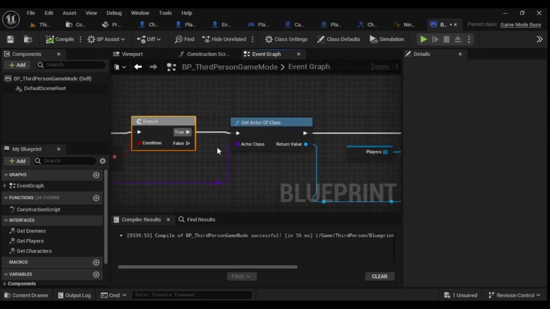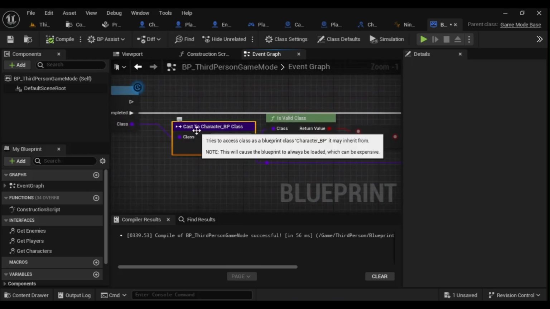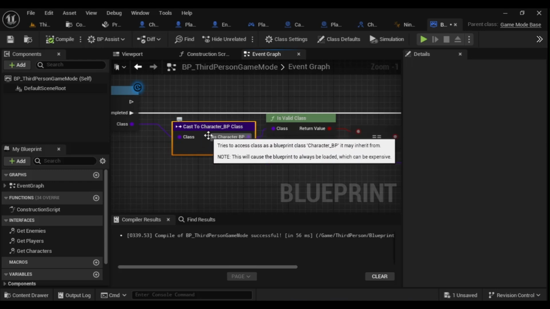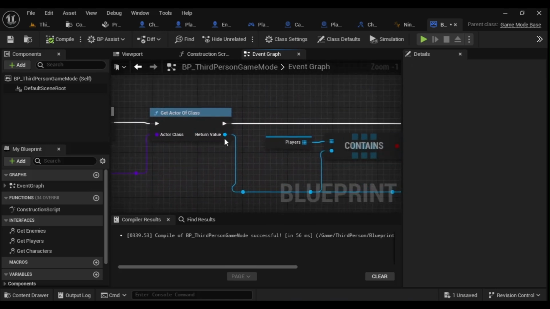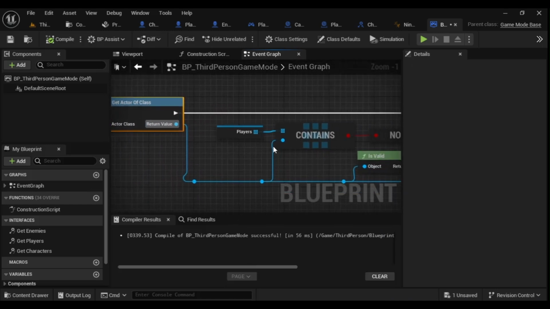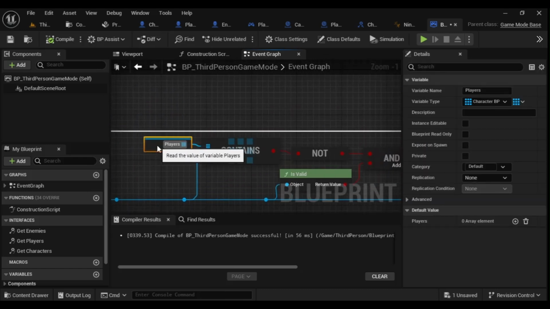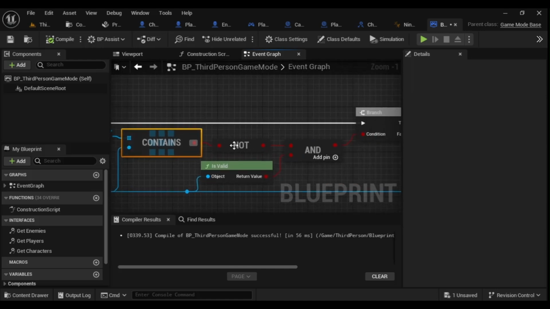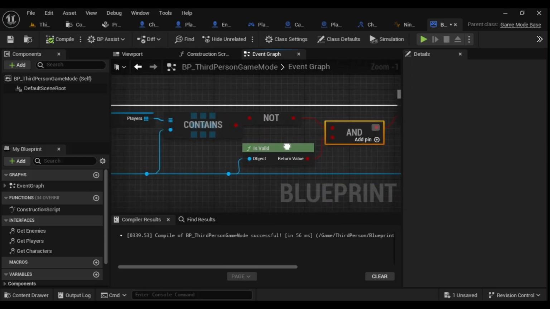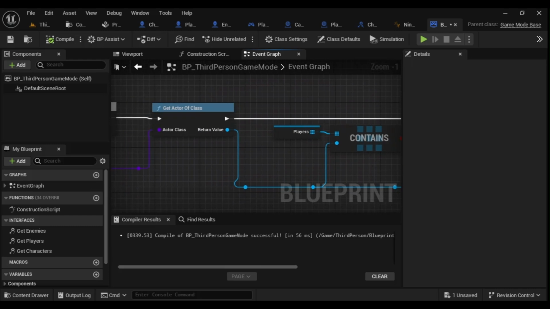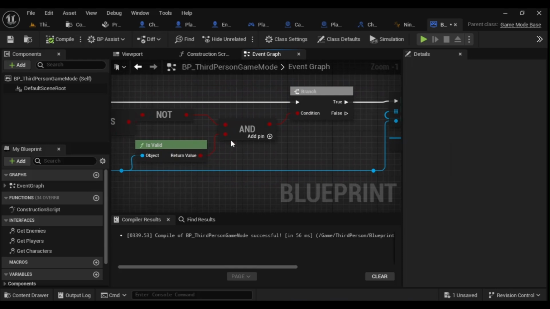If it is true, then I'm getting the actor of class based on the character blueprint class. When I return the value, I'm checking that it does not contain the player characters and determining whether or not this along with this is valid.